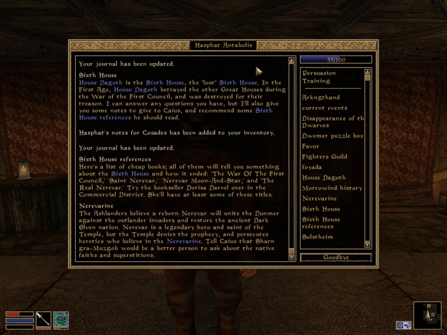And Nerevarine. The Ashlanders believe a reborn Nerevar will unite the Dunmer against the Outlander invaders and restore the ancient Dark Elven nation. Nerevar is a legendary hero and saint of the temple, but the temple denies the prophecy and persecutes heretics who believe in the Nerevarine. Tell Caius that Sharn Gramuzgob, what a name, would be a better person to ask about the native faiths and superstitions.